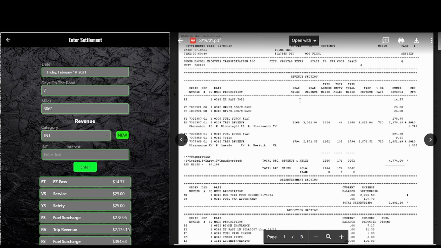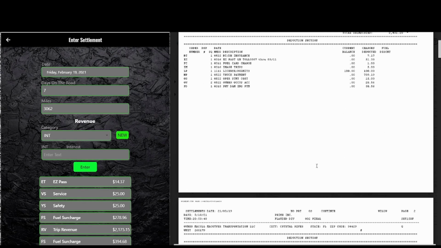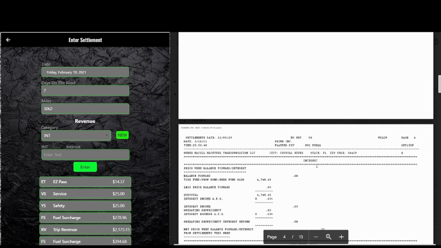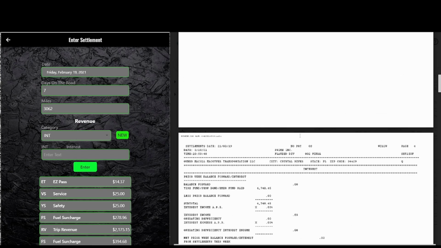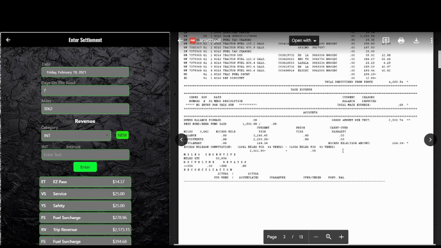Under the revenue, you're going to want to enter in all the revenue section, plus the reimbursement section, and also you're going to want to put in your interest, which is right here, and then your tire fund, which would be your excess mile or tire fund amount, and you'd enter that into the income section as a negative number. You don't want to put that as an expense because it's actually not an expense, it's your money, it's just being held in an account for you.